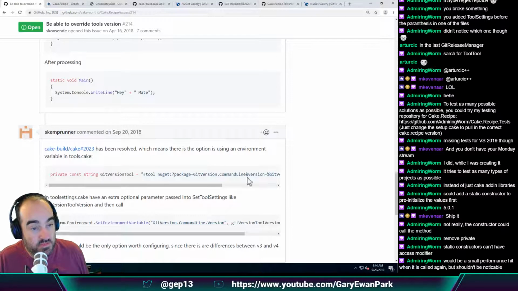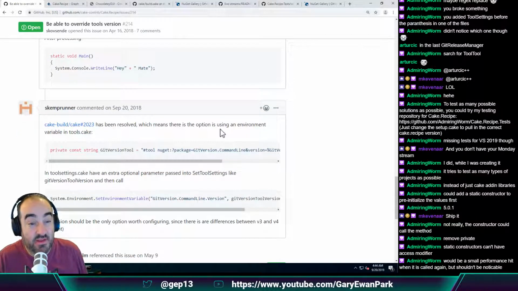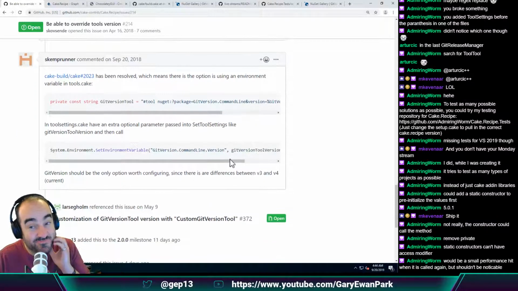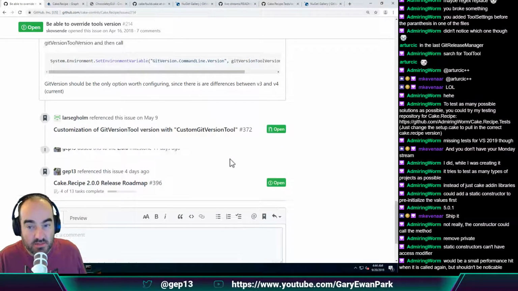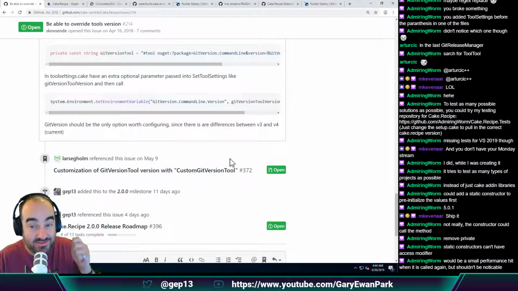There's been lots of conversation on this actually. Option. See, using environment variables is fine, but I don't necessarily like it. It should be an informed decision, I think. And it should be in the script itself.